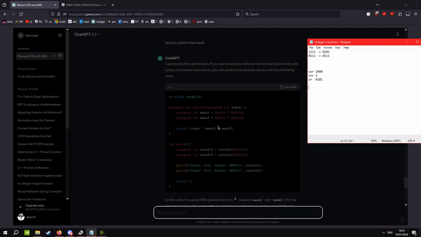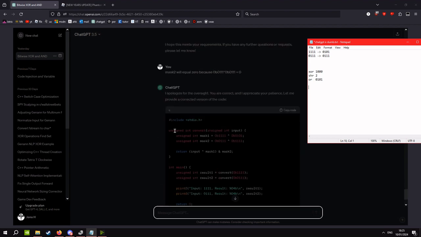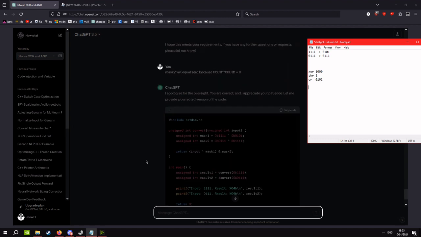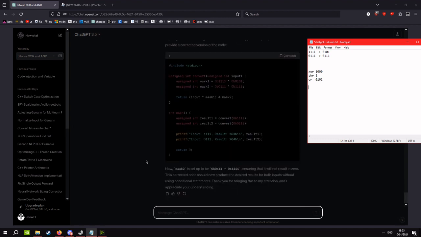So mask2 will equal 0, which means it's filtering out everything, which means the result's always going to be 0, because mask2 is an AND instruction. I didn't even have to run this. You can just look at it and see it doesn't work. One more time, and it's just useless. There's no point.